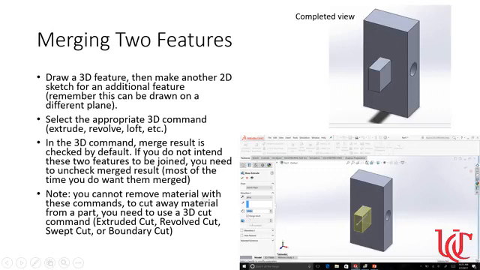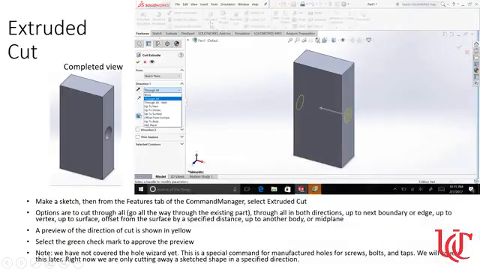Note I can't remove material with any of these boss extrude commands. To do that, I would need to select the button on 3D features that was their counterpart that said extrude cut, revolve cut. All of these were cuts. All of these are solids or merges. So for the cut ones, for example, extrude cut, like if I had this circle here and I then selected the 3D command extrude cut, I get options of how far I want to cut, like through all of my part, up to another vertex or surface, for example, going in different directions or a specific distance. Okay, specific distance would be using blind. So that's my options right now.